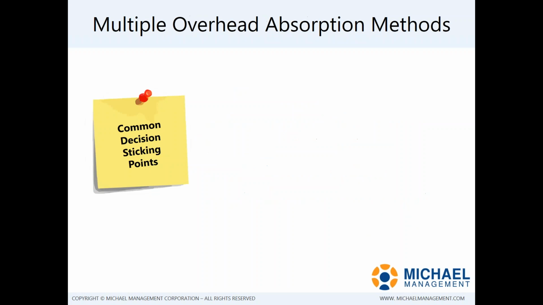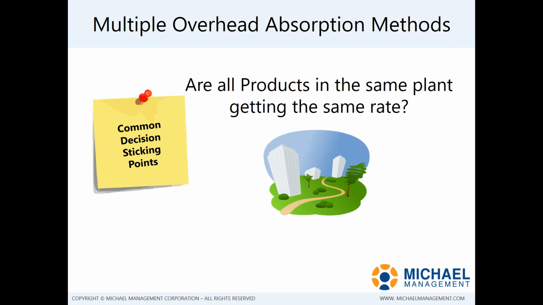Okay, let's click in here on the slides. We've done the intro. So in terms of overhead, we know this is an essential part of standard costing itself, but often on a project you get various decision sticking points or questions about how we apply overhead and to avoid the dreaded peanut butter scenario where you apply overhead in a very blunt way to all products. Very often I hear on projects, and you may have this on your own specific projects, are all products in the same plant getting the same rate, and is this something that you actually want?